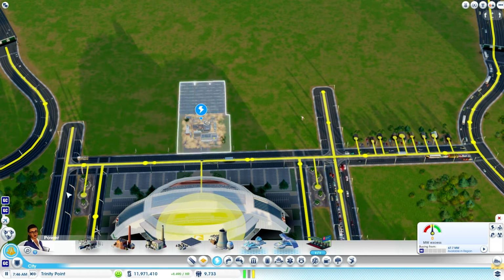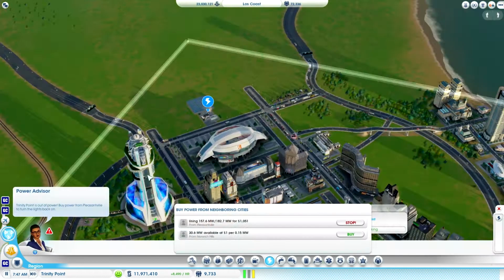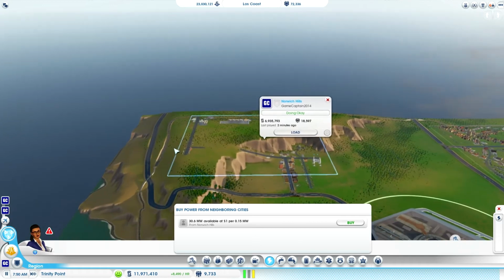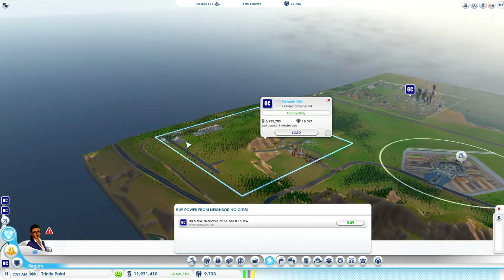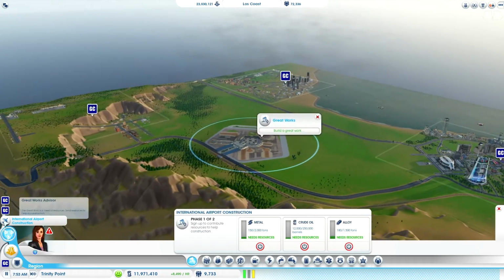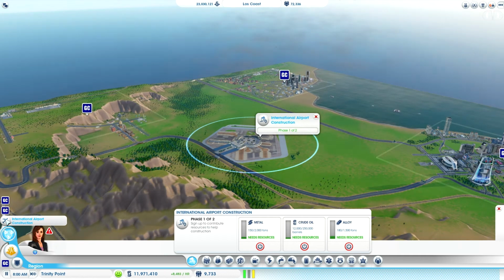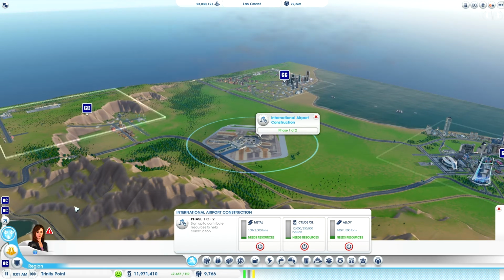One other thing I want to show you guys. I floated over here to Norrick Hills, and I made a small little starter town where I've got some resources coming in, and we began the process for our Great Works, our international airport. After reviewing all the comments, you guys, without a doubt, would like to see the international airport. And I agree. I think it's most fitting for a tourist town, packing those tourists in by any means necessary. So we went ahead and started that, and it's slowly pulling things in.